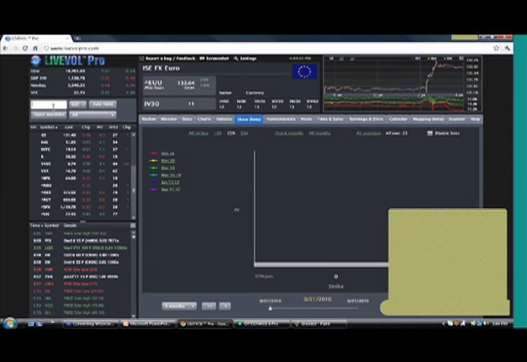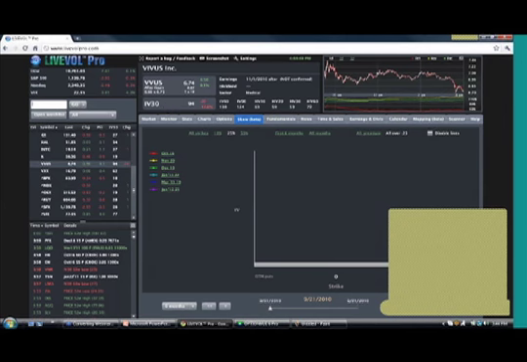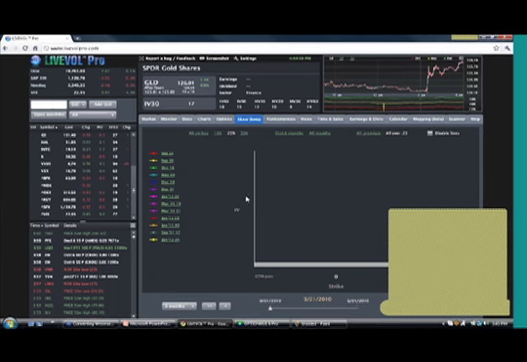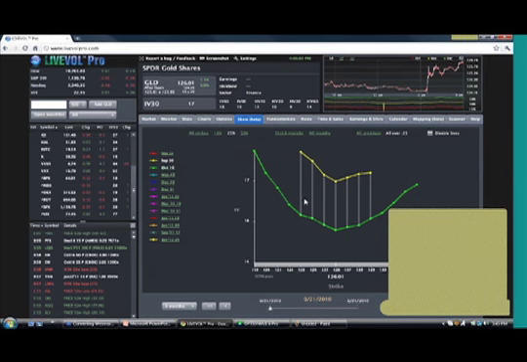Trying to think what else might be a good example. I think this is Vivus, V-I-V-U-S. Mark, put in GLD. Oh, there you go, GLD. If you want to see a nice smile, oh yeah, that's perfect. All right, so nobody thinks gold is staying at 126, apparently. But there are a lot of people that think it's heading south or are hedging against heading south. There are a lot of people buying gold.